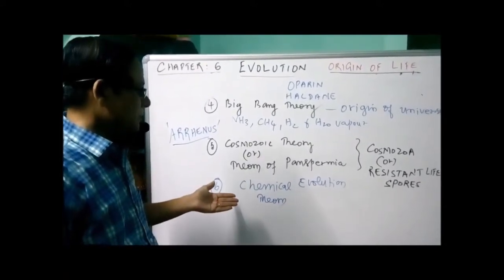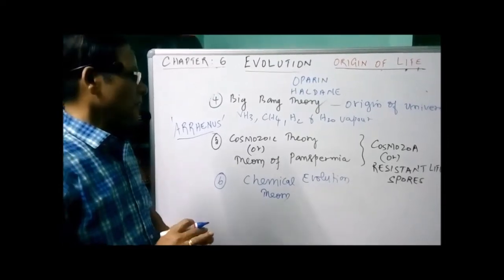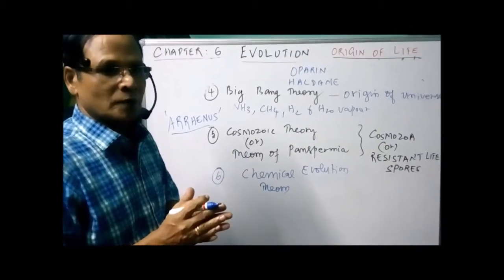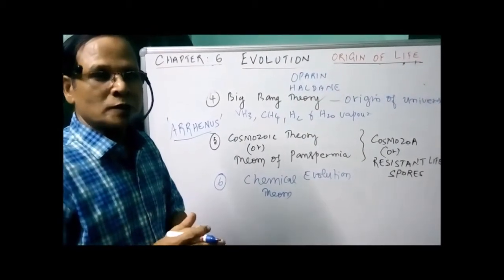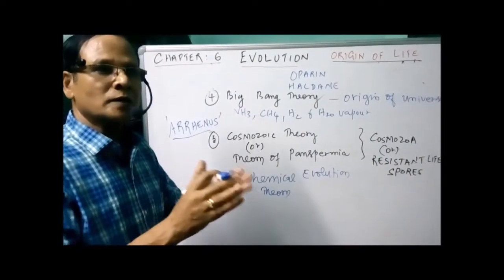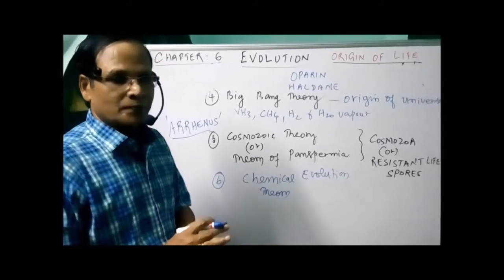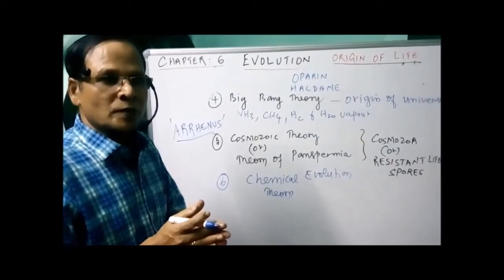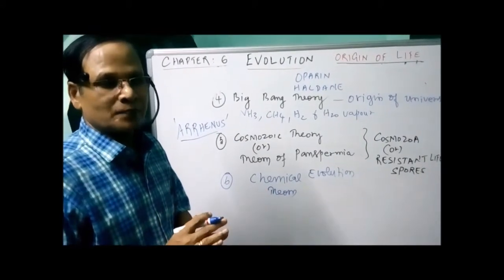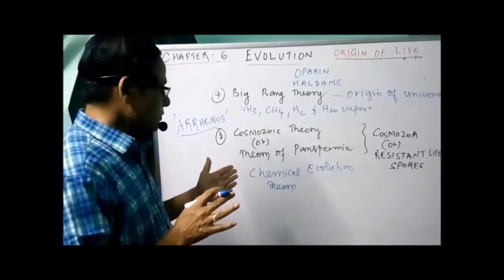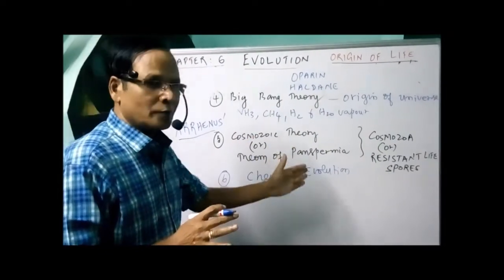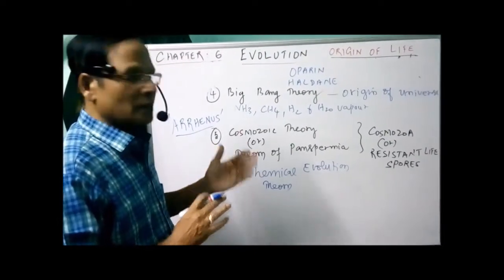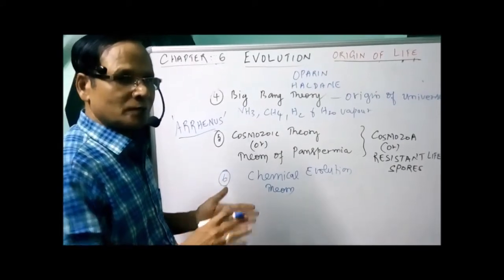Now, what is the concept behind chemical evolution? Normally, the origin of life is by means of abiogenesis, and the diversity of life is by means of biogenesis. So what is abiogenesis? We have seen already the development of complex organic molecules from inorganic chemicals. Now the primitive organisms of the primordial earth evolved spontaneously from inorganic chemicals. So the formation of the primitive living organisms in the primordial earth happened spontaneously from inorganic chemicals. Life originated from inorganic chemicals spontaneously.